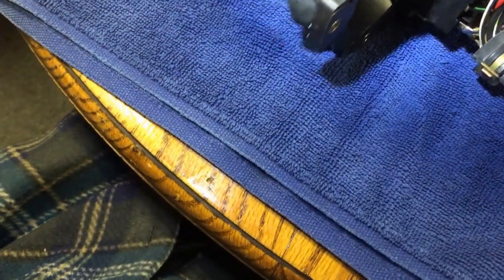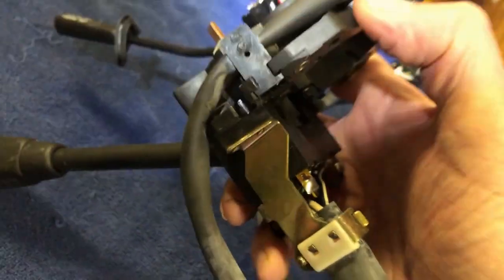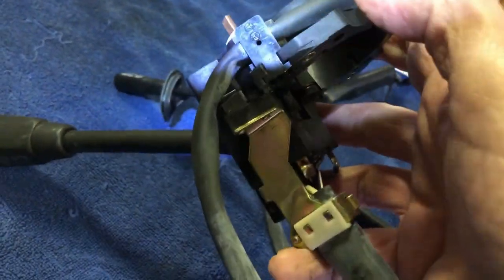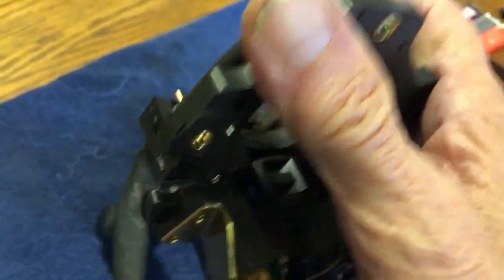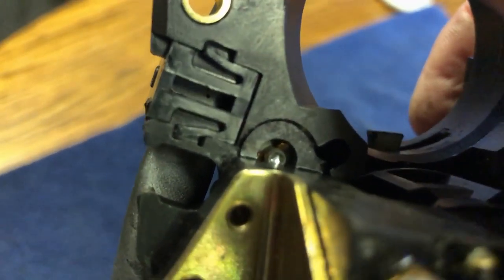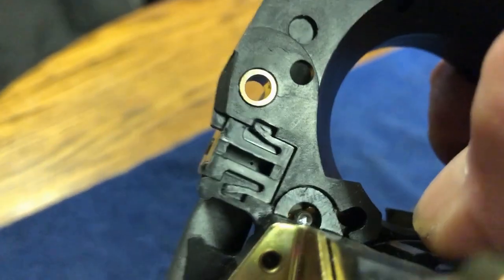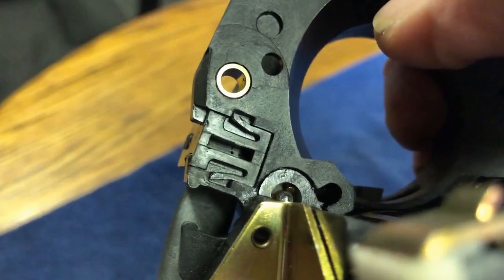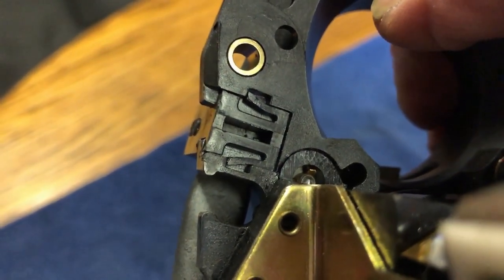And then you've got to get rid of this connection right here, or this holder. There's like two little catches that you have to push in to get it to slide out. So I'll work on that.